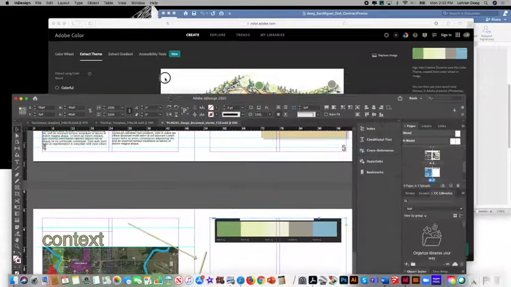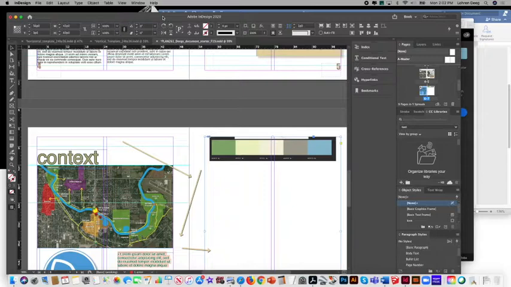So I think that you will be able to create some wonderful documents and assign colors to all of these different graphic elements, whether they be leader lines, arrows, text, boundary boxes, backgrounds, color bars, all of that based on themes coming directly from your work. So I think that will be really nice, just in terms of how your portfolio and your project boards can have a consistency to them based on the colors that exist right in your own work, whether it be an analysis map or an illustration. I think that's going to be revolutionary in terms of how we start to construct your own documents.